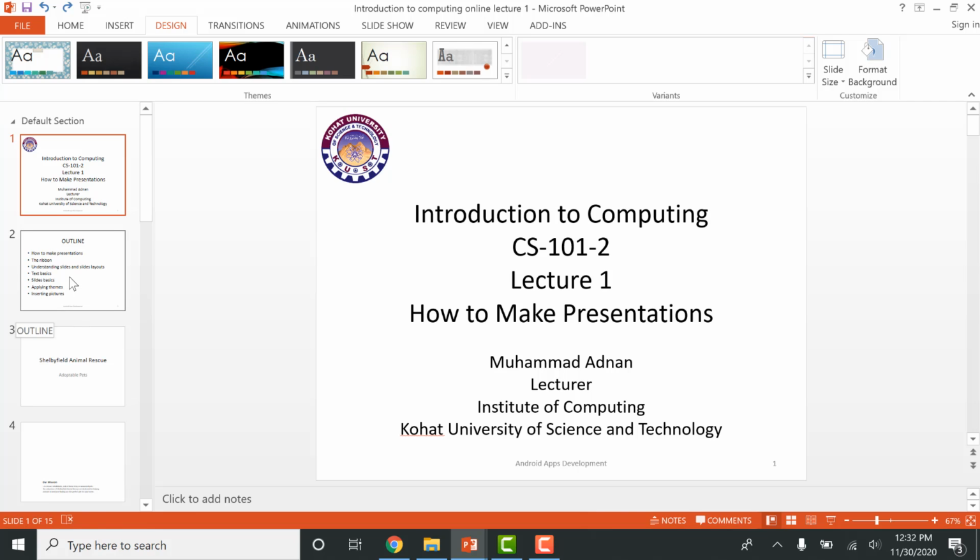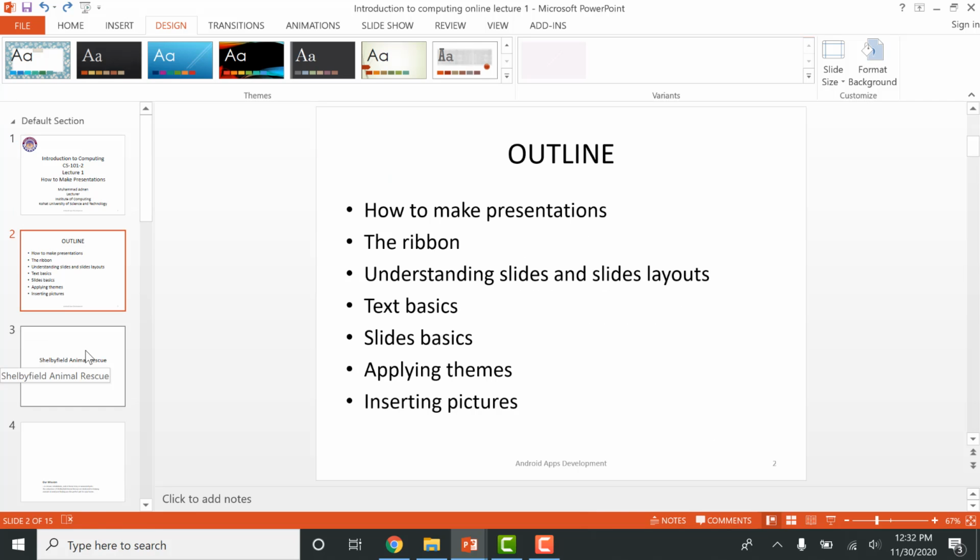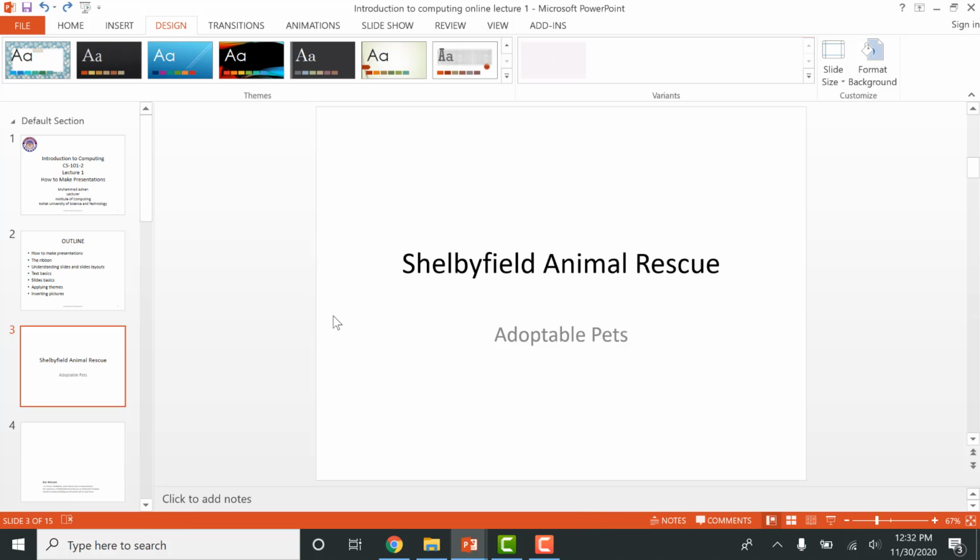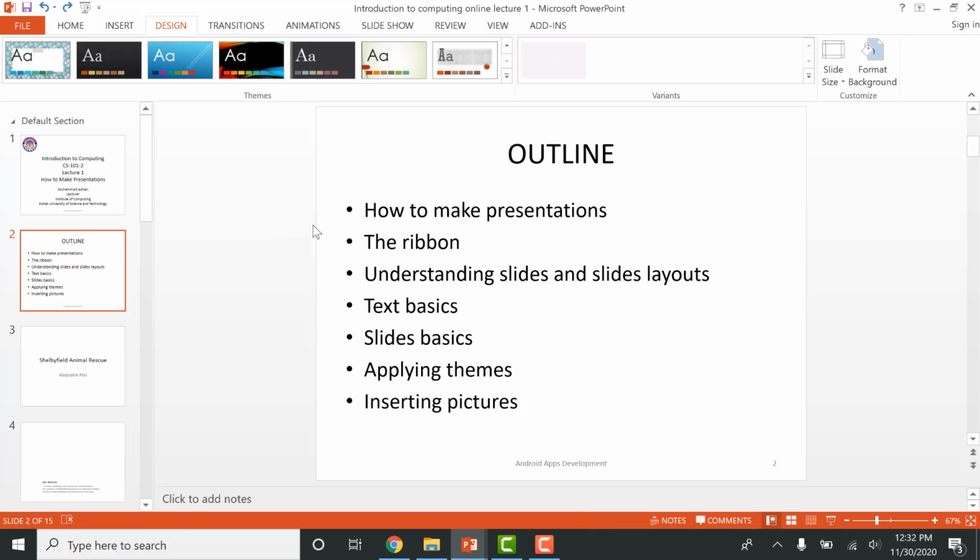Okay, now with that, this presentation is about Shelby Field Animal Rescue. We want to rescue animals and put them inside some field where they are safe. You have noticed that the layout of this slide is different from the layout of this slide.